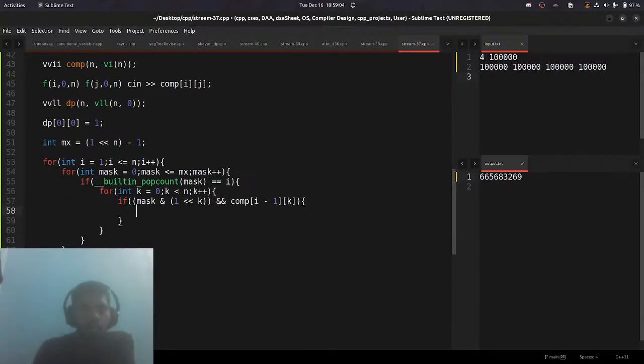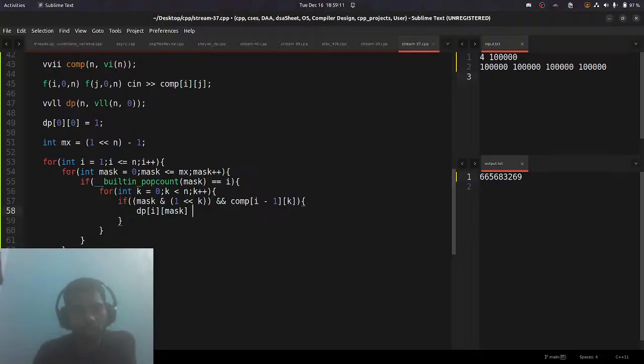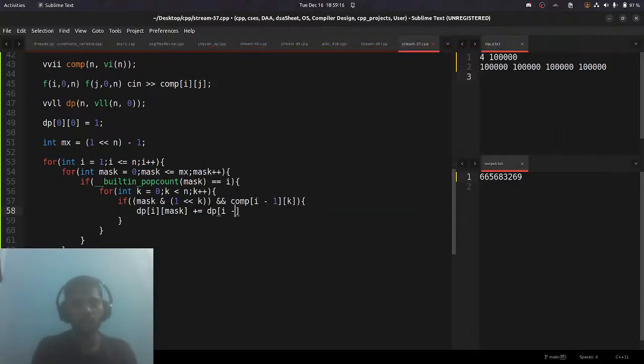Okay. In that case only, we will do dp[i][mask] plus equal to dp[i minus 1][mask XOR (1 << k)], and mod all of it.